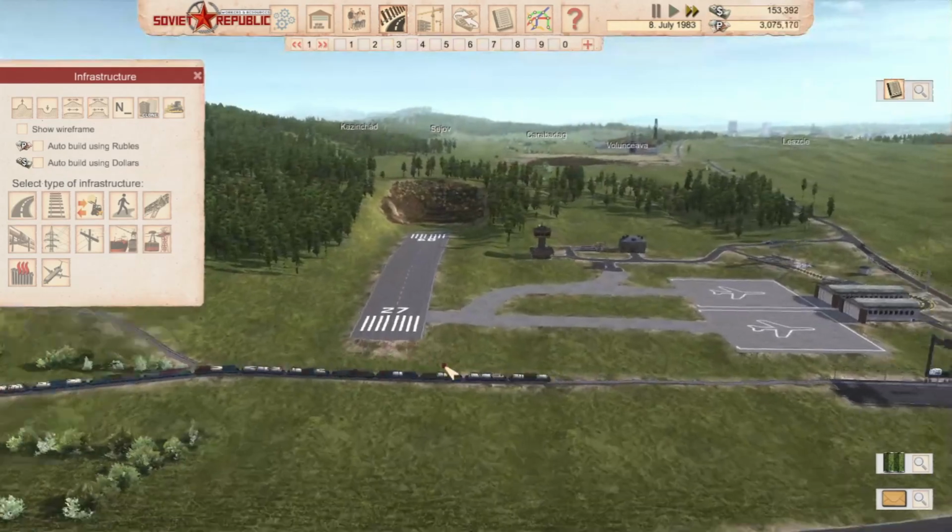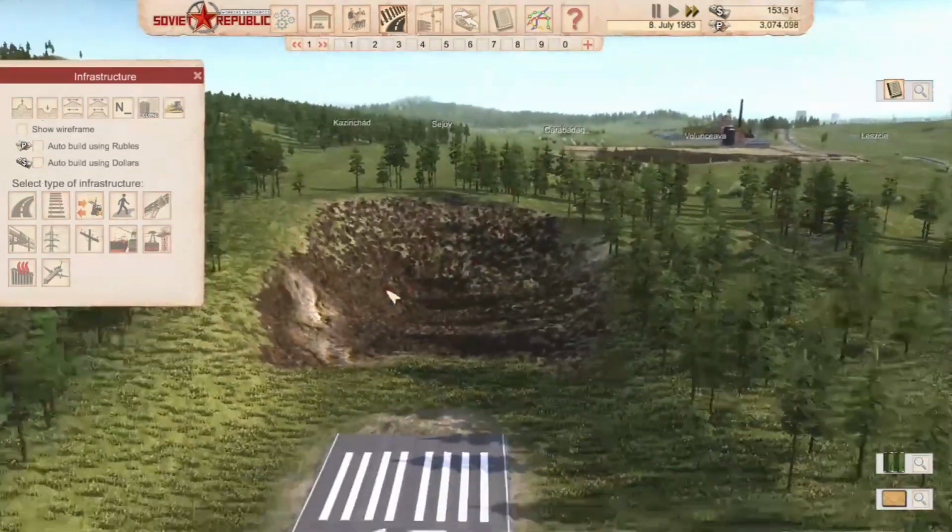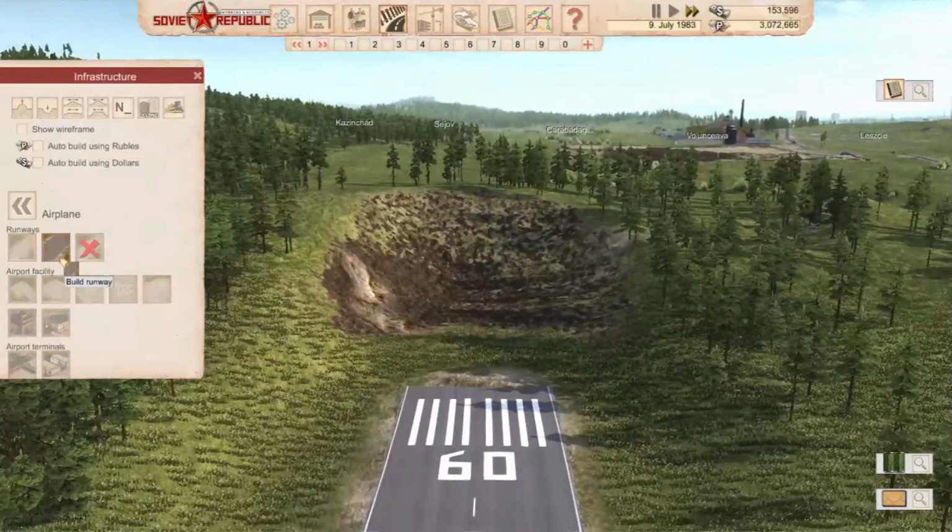Oh, that was a train. Just gonna say, here an airplane. Nope, just a train. Like, can I?